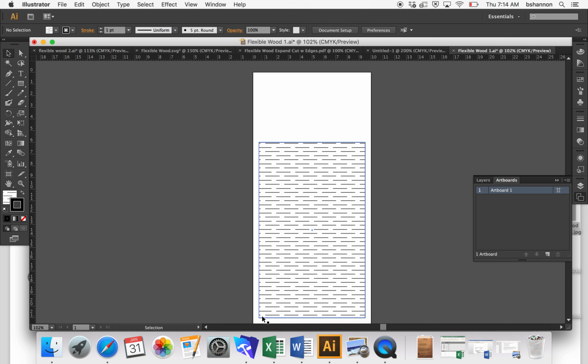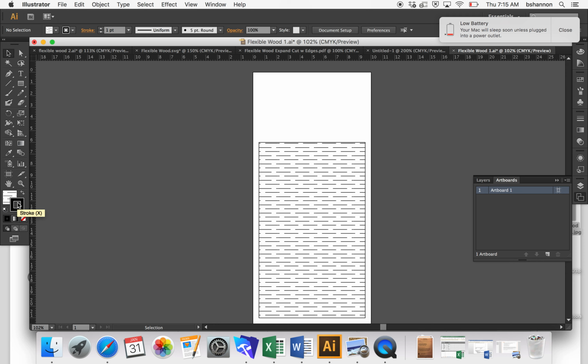That rectangle has a cut path around it. That rectangle was made of two components, the fill component, which is all of the lines in the pattern you made, along with the stroke component, which is your outer edge. Over on our left-hand toolbar, most of the way down, you'll see that pattern fill, and right next to it, the stroke or the outer edge. We don't want that stroke to be there because, again, the laser cutter will cut a line right across there and take our tab away.